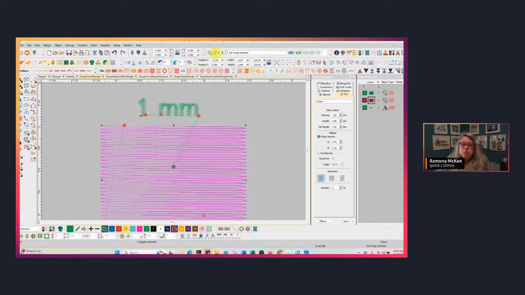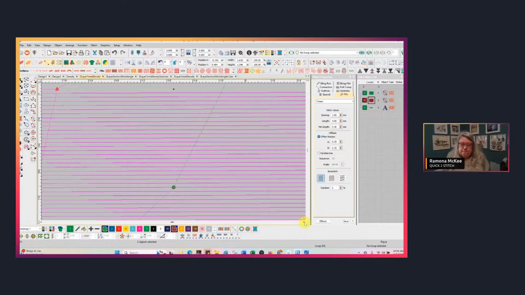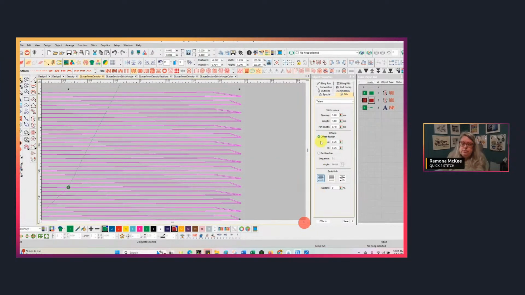Where'd that go? And make sure these are exactly in the same place.